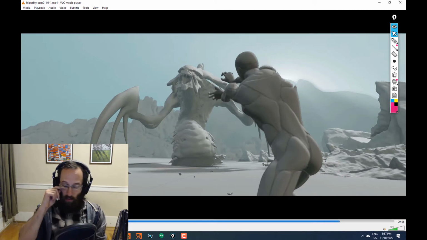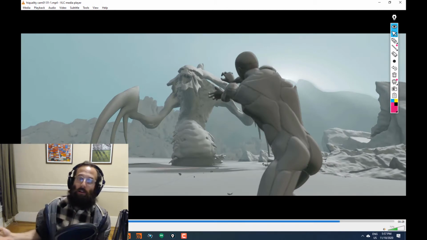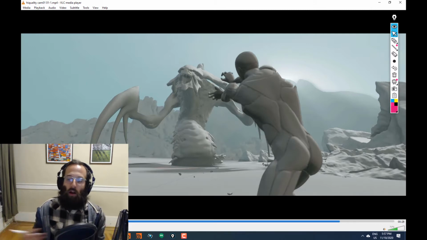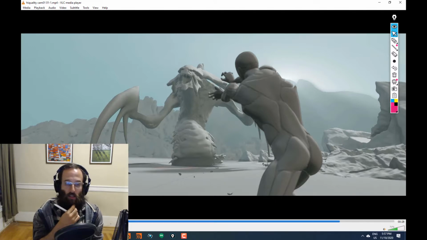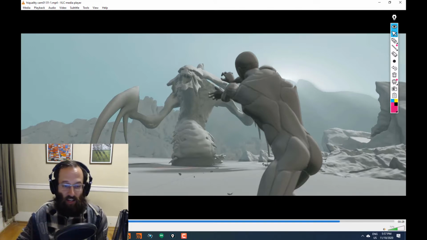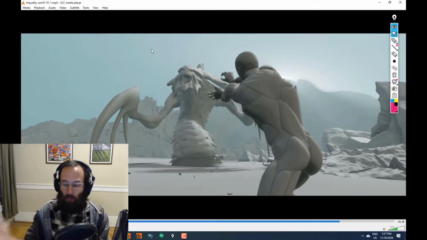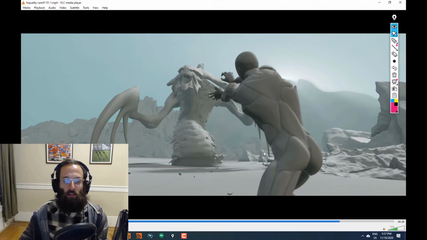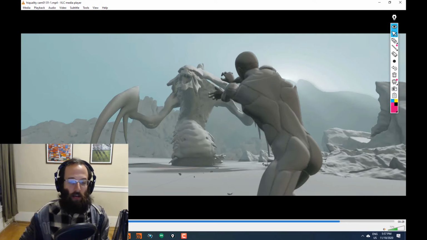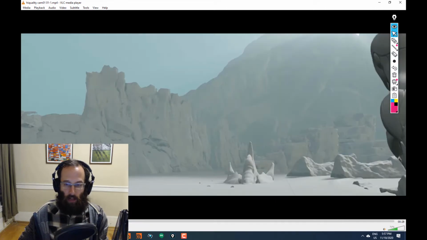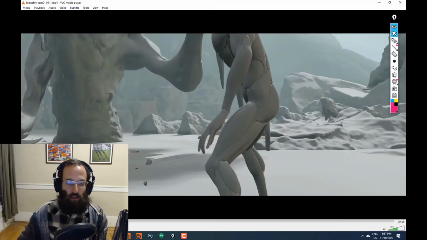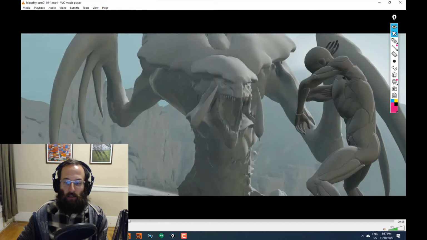I think that what you want to try to do here is to find the story. You want to find why are these two characters at odds? Obviously, there is no right answer. So that's part of the fun that we get to have with this challenge. Keeping in mind that competition needs to be expressed visually, because that's all we got. So it's not going to be good enough that this guy stole his lunch money when he was a kid, now he's back for revenge. It's got to be something that makes sense in the 28 seconds we have here visually.